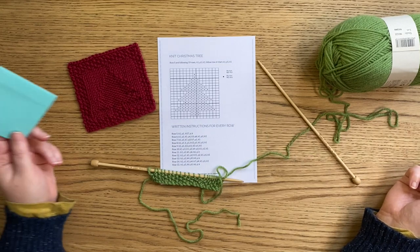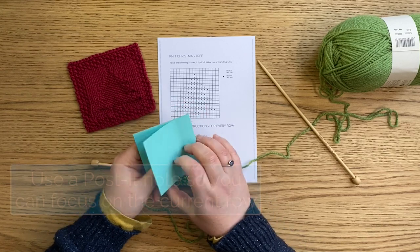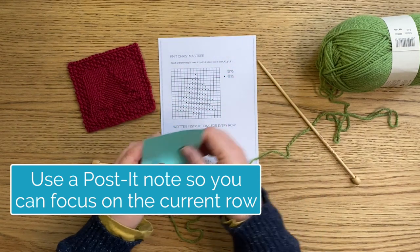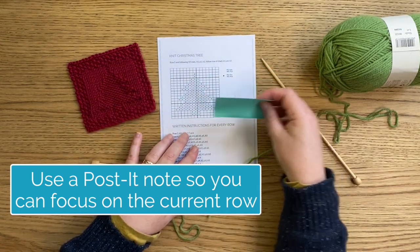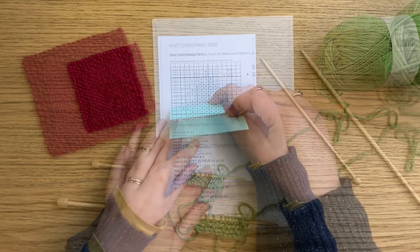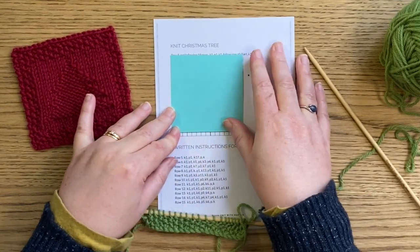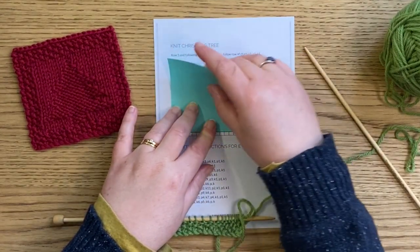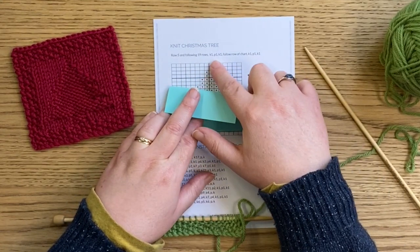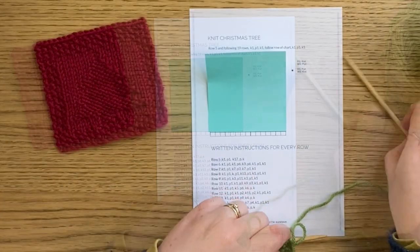So my next tip for you involves these post-its or sticky notes, and all you need is usually one, because if the chart's wider, then you can use a few next to each other. But what you're going to do is put one across the row there. You can only see the row that you're working on, and you mustn't forget to read the top instructions here. So row 5, which is that one, and following 19 rows. Knit 1, purl 1, knit 1, follow the chart, knit 1, purl 1, knit 1. So that's what I'm going to do.